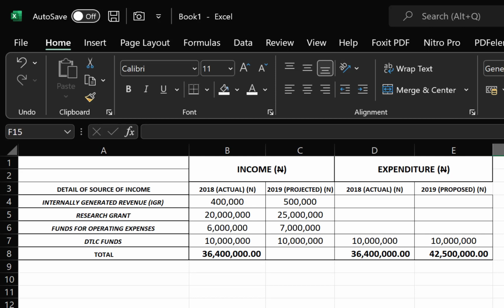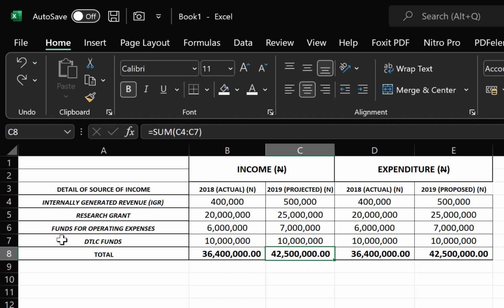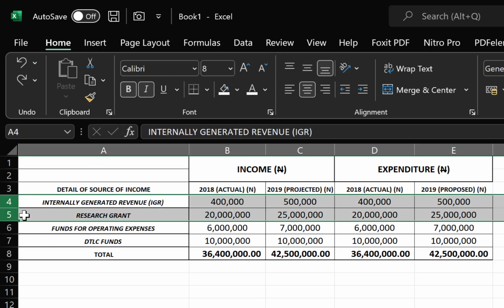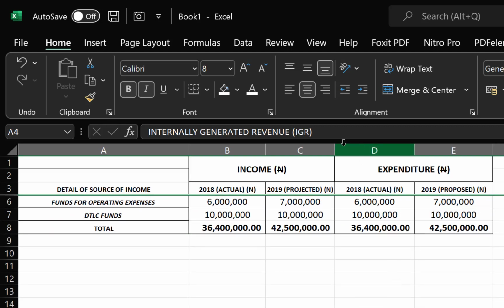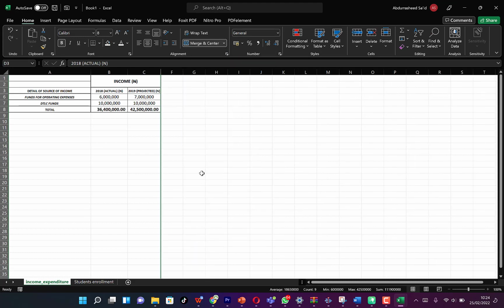Okay, so in cases when you have to hide documents and you want to share it with your company members or with your colleagues or with other companies or contractors, and you don't want them to have access to your document, you can protect it, and when you hide a given document, it stays hidden. Okay, so let's undo this, and let's say we have hidden this 5 and 6. Right click and we say hide. You see it as hidden, and let's say we want to hide this D and E, we just right click, we say hide, and it has hidden everything.